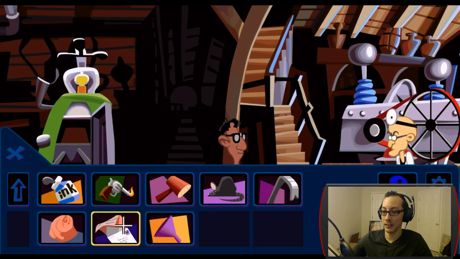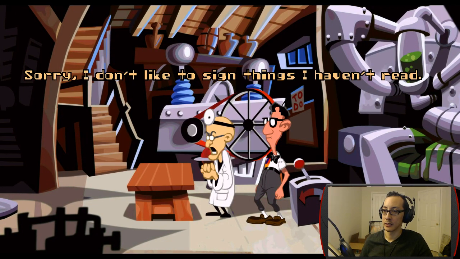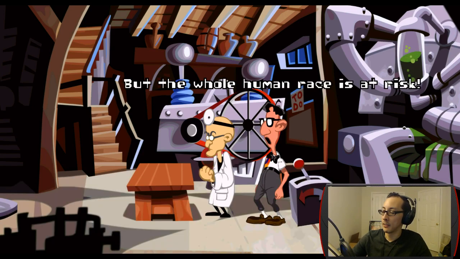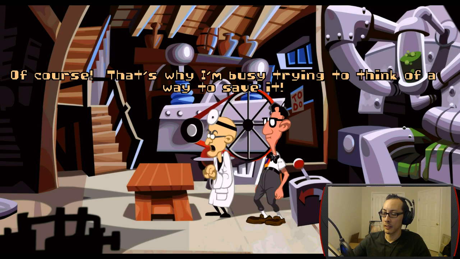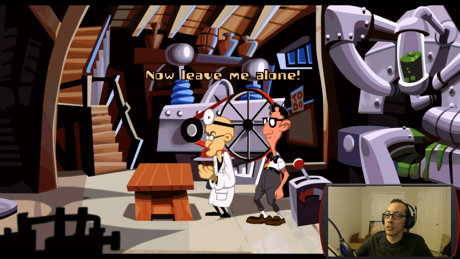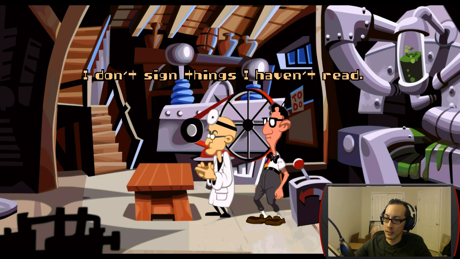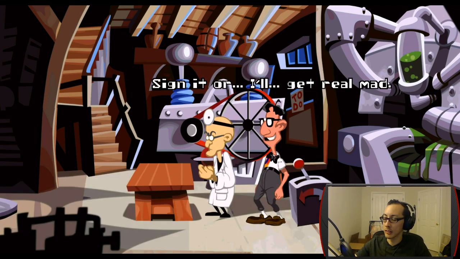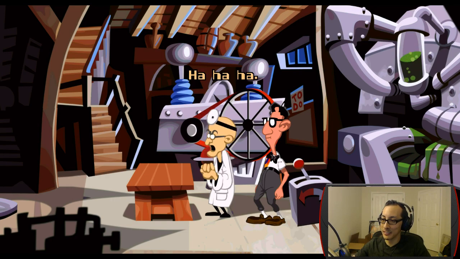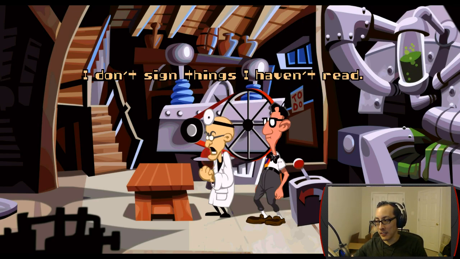All right, let's give him the contract. I got the contract for you to sign, Doctor. Sorry, I don't like to sign things that I haven't read. But the whole human race is at risk. Of course! That's why I'm busy trying to think of a way to save it. I don't have time to read. All right. Now leave me alone. Will you please sign this contract? I don't sign things I haven't read. Sign it, or I'll get real mad. And do what? Not be my friend anymore? Mean. Will you please sign this contract? I don't sign things I haven't read.